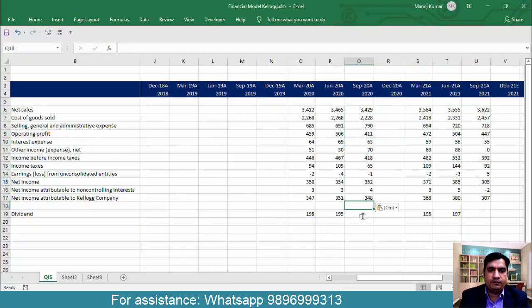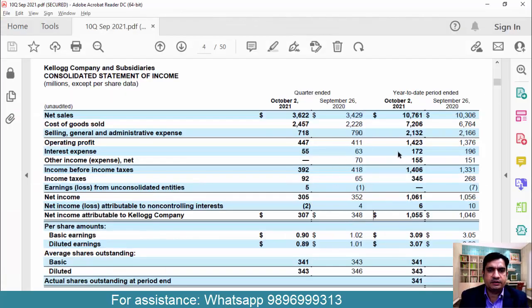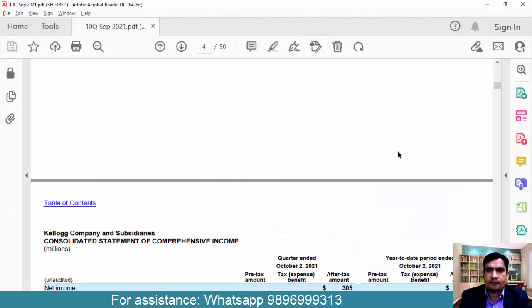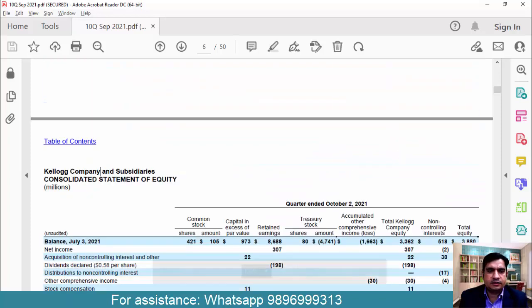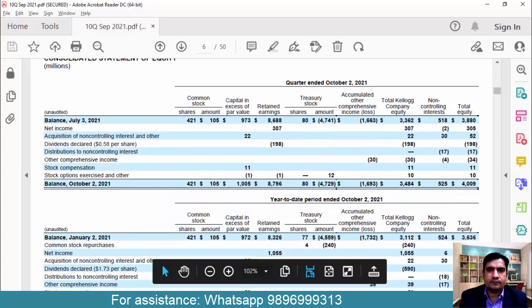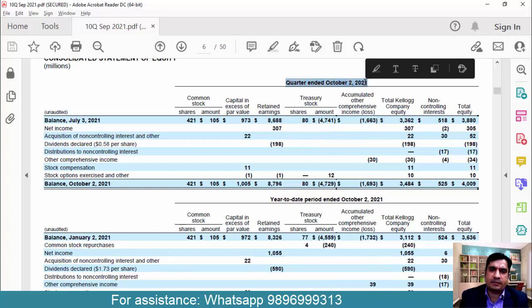Okay, now we need the dividend. So what we will do, we will go to the statement of changes in equity. Come here. Yes, this is your statement of changes in equity. So 198 is the dividend for the third quarter, quarter ended October 2 or September, right? 198, 2021.